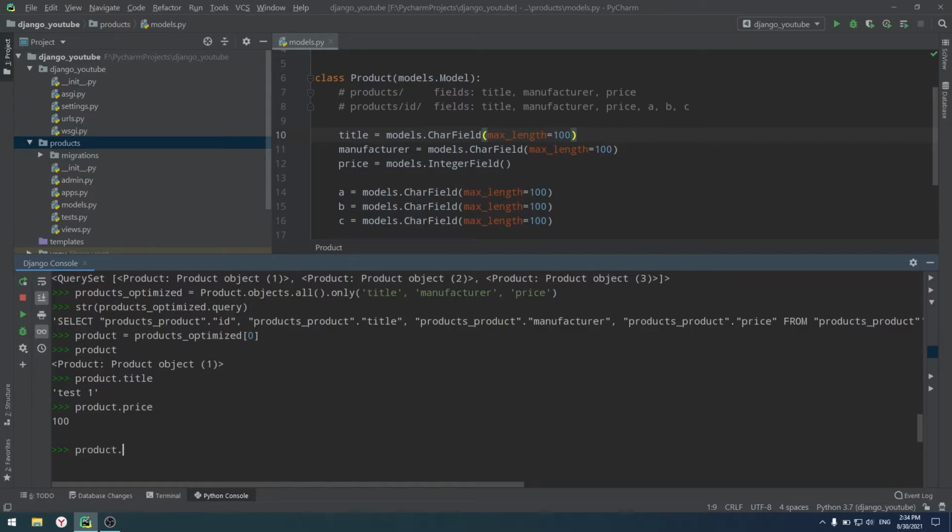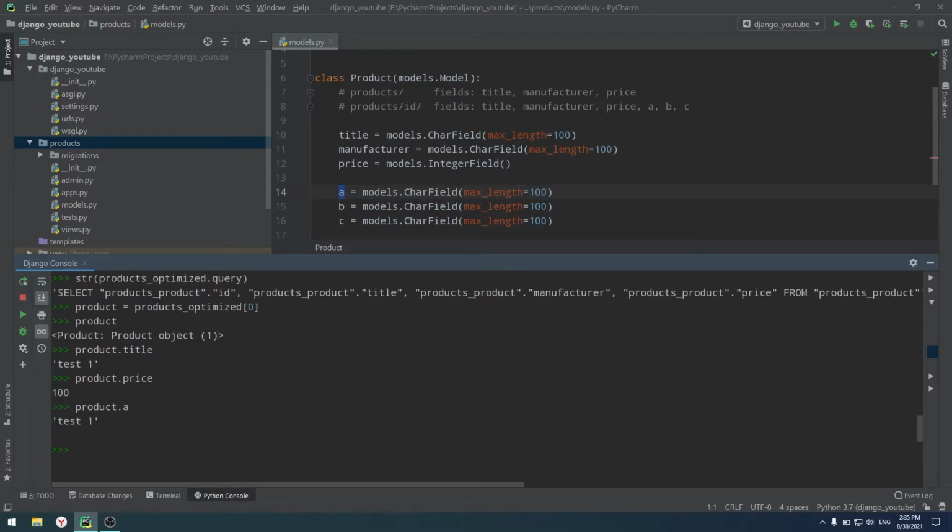But what if I try to, for example, query its A value, so the field with the name A. As you can see, when I executed my SQL statement in products optimized, I did not put A as a value inside of my only function. What will happen if I access A right here? Well, actually, I'll see the real value of A. But there is a problem. Instead of executing one SQL query, I executed two SQL queries right here.